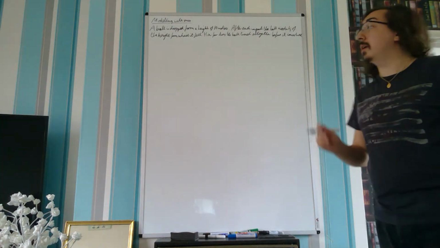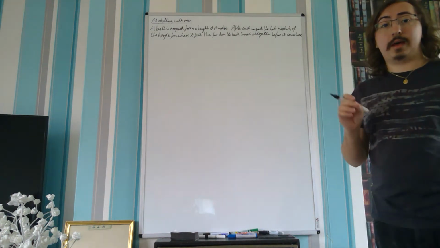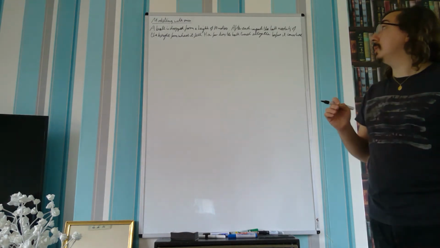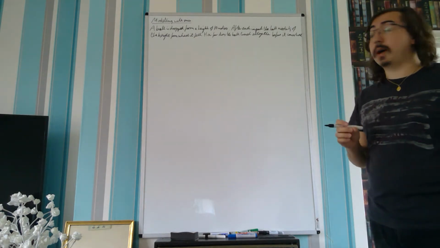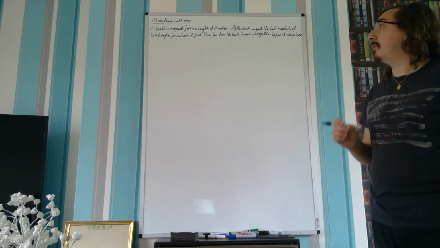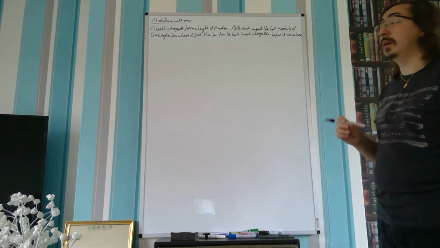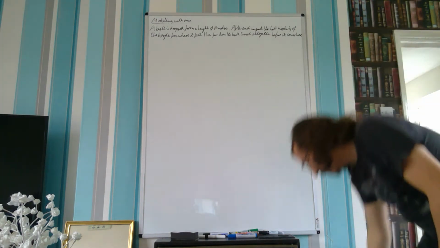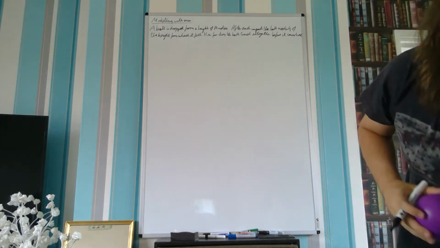For this problem, we're given a ball that's dropped from a height of 10 metres. After each impact, the ball rises to 1/3 of the height from which it fell. How far does the ball travel altogether before it comes to rest? So, let's see what visually this means.